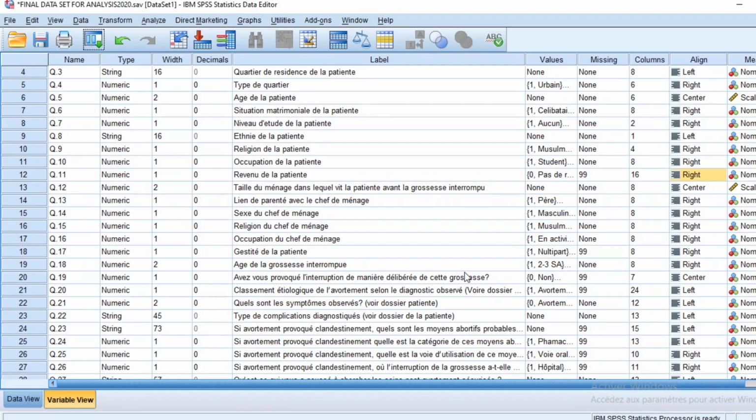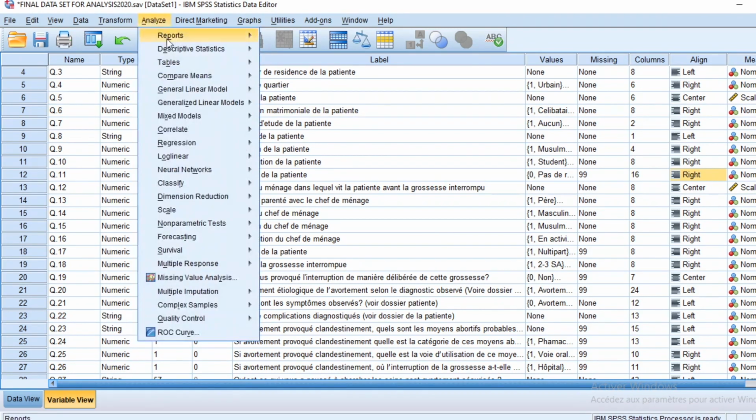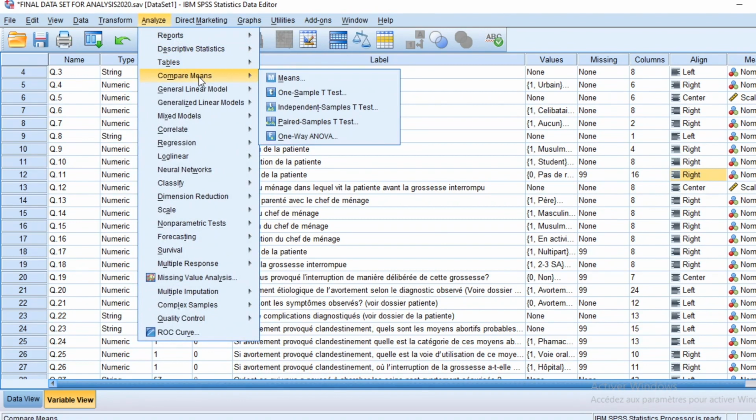Using SPSS, we focus mainly on different Student tests, especially tests that allow you to compare means. That's the one-sample Student test, the independent-sample Student test, as well as one-way ANOVA, in order to show you how to make decisions in practice.